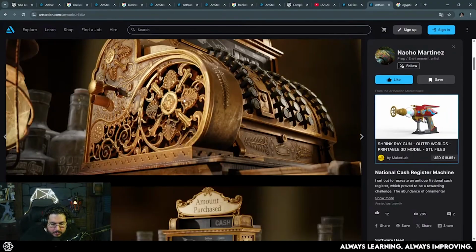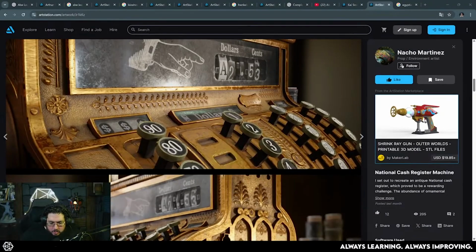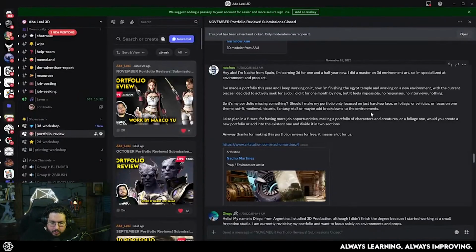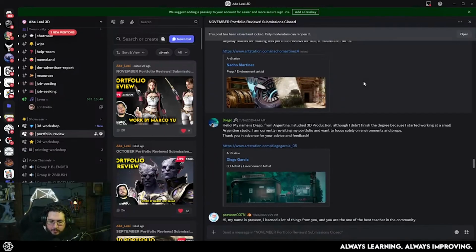Oh, I like this one. Yeah, I would recommend, because I know you mentioned this on your message, if you should do characters and creatures. No, you don't need to. Your stuff is really good in terms of the modeling and the sculpting, so just focus on that. Just keep focusing on that and doing more of the environment stuff.